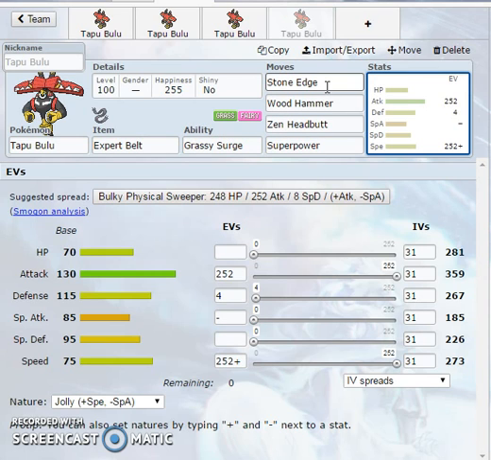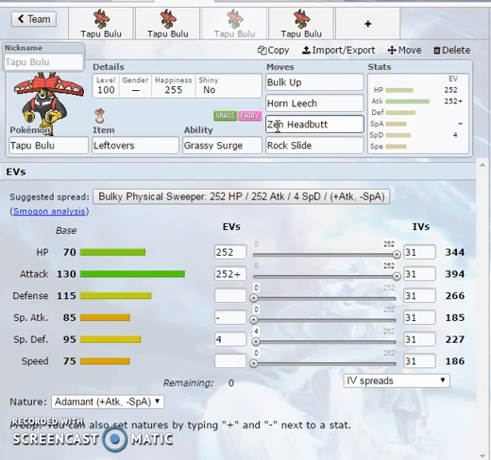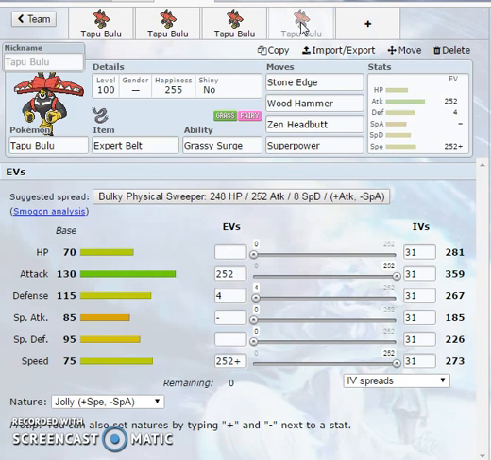Stone Edge, again, probably the max damage. I think I ran the Rock Slide in the last set just because it has more PP and more than likely you'll be trying to set up, and you probably will be using a lot more of your power points. That's why I think I had Rock Slide on this set. Stone Edge, got the Superpower for coverage, Zen Headbutt again for poison types. The Wood Hammer is going to be doing insane amounts of damage.